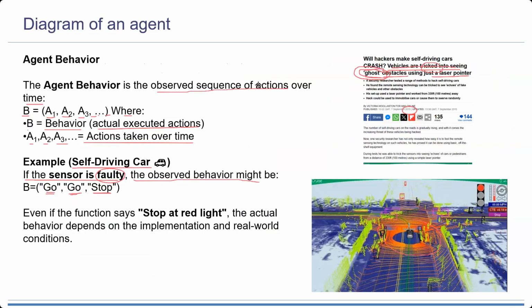So what is the good behavior? Then there should be a definition about the sensor when the sensor is off. Something like that, yeah, we can define the agent behavior.